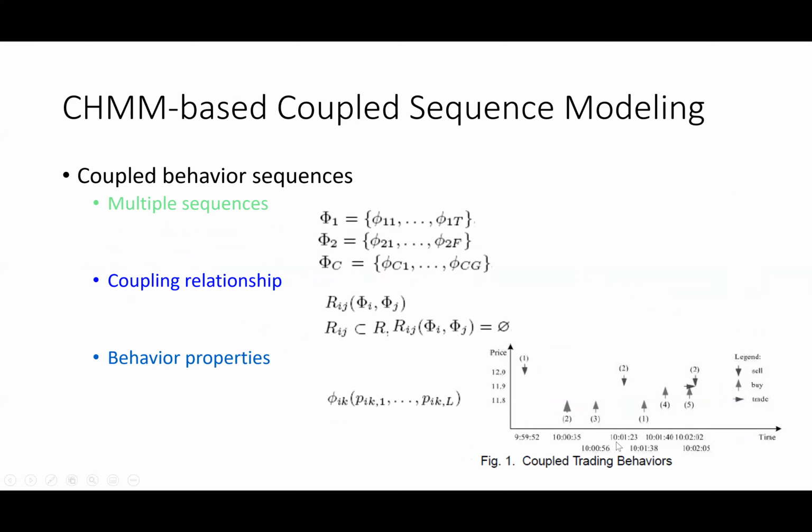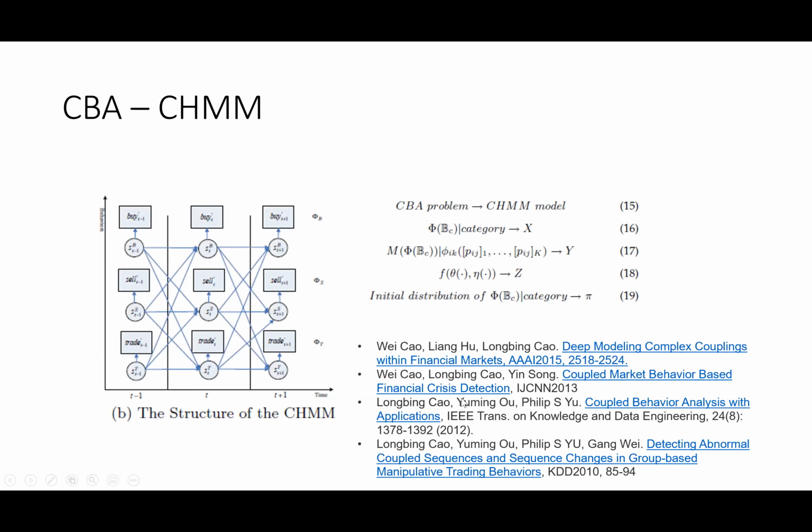With the trading behavior transactions, we can build a trader sequence, and each element here is a multidimensional vector, with buy, sell, and trade as well. And then we need to model the relationship within each sequence and between sequences. And each element is high dimensional, like price, volume, etcetera. How do we do that? We have different ways.